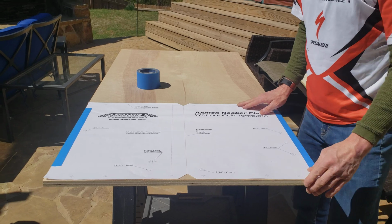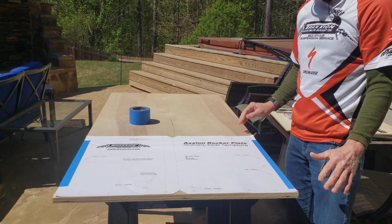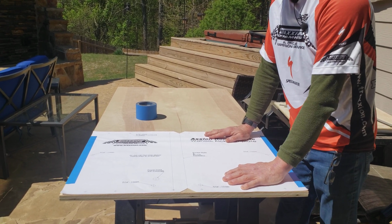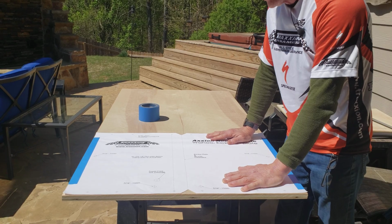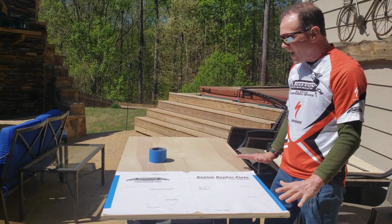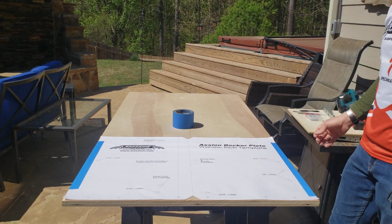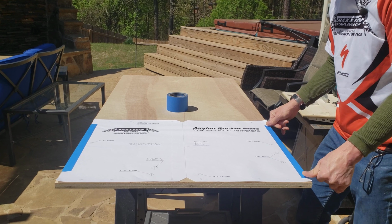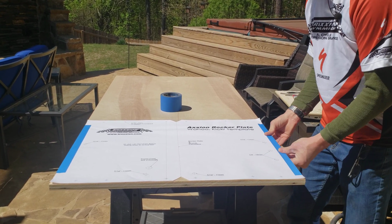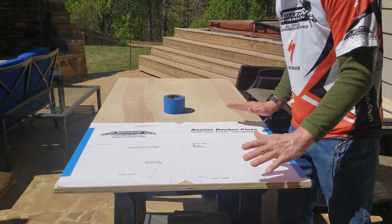Now, once you've cut your template out perfectly on the lines we supplied, you're going to take as much time as you need to place that template perfectly on the piece of wood. I can't stress this enough, take as much time as you need to get it exactly where it needs to go. You can use some painter's tape or any kind of tape. You're going to lay a strip of it and very nicely crease it and wrap it so that you've got it very, very square. Again, double check all of that.